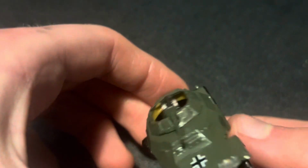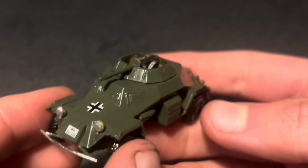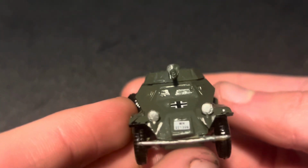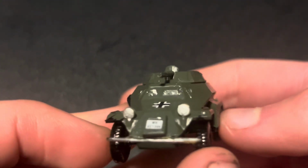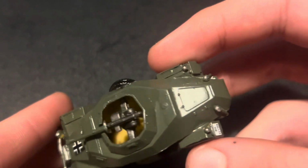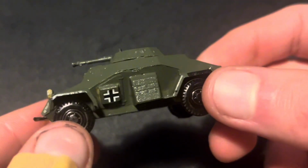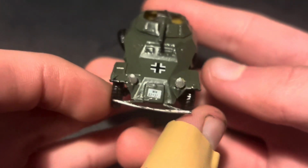So we have the SDKFZ 222 armoured car, or 222 if you want me to sound professional. I believe this was an armoured car. It had a 20mm cannon in the front. Look how shiny that is. I would tell you what paints I'm using. Mr. Hobby. Really good paints. They dry really quickly. You can see the license plate.